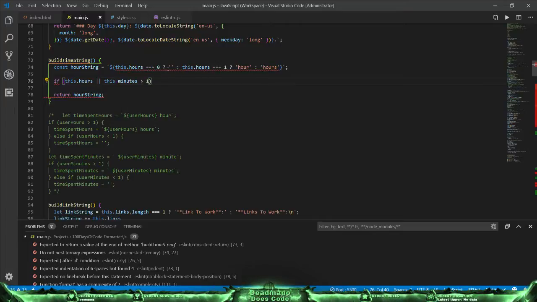Oh, the only problem is if hours is greater than 1 but minutes isn't, whatever we set there, it will give minutes instead of a minute, even if minutes is 1. So we can't use ORs. I just feel there must be a better way than an if statement, surely.